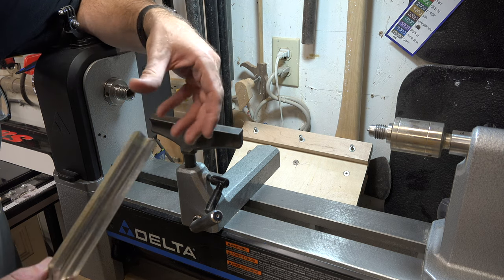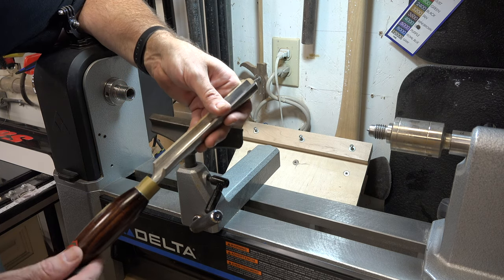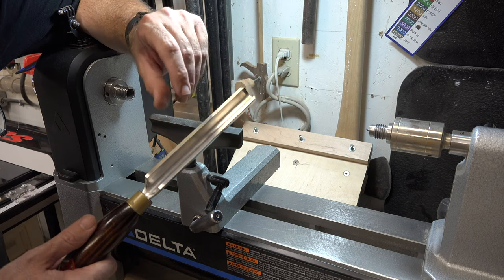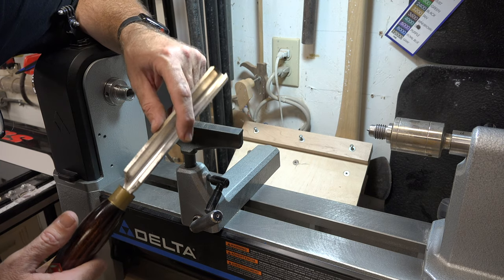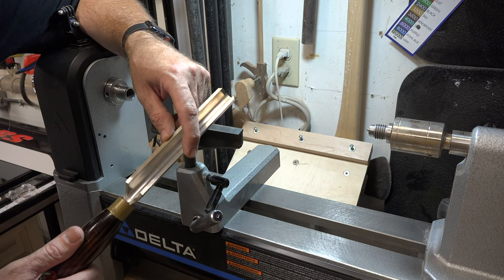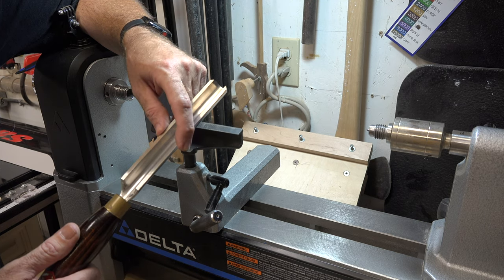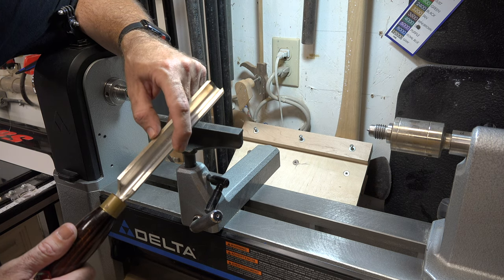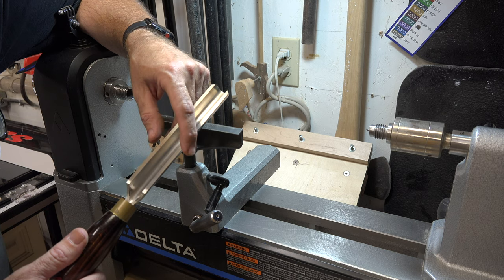Number five. Well, I'm not even sure how to categorize number five. Whenever you work on a lathe, you have the potential or the possibility to get a catch. It's inevitable. It happens with lathe turning. I have seen some pretty horrific accidents come from getting a catch. I have seen some pretty horrific injuries. I'm not going to get into them.